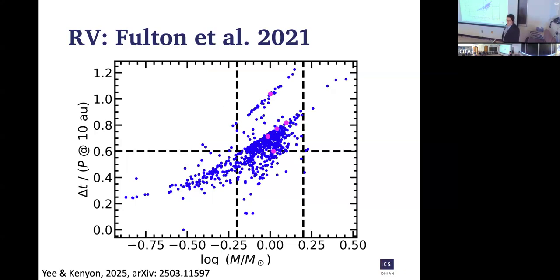So what I did was I looked at their sample and I looked at the total duration of observations per star, for every star in the sample. And then this is the mass of the host star in the sample. And then I said, well, what is the period at 10 AU for this mass star? Because for the lower mass stars, you need a complete period, or the same fraction of the period, to be observed in order to detect the planet. That's the assumption I made. And for the 5 planets they have at 10 AU, the minimum fraction of the period is 0.6, at least they detected a planet with at least 0.6 fraction of the period at 10 AU.